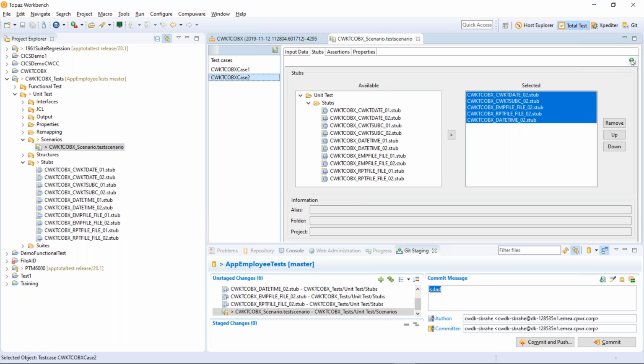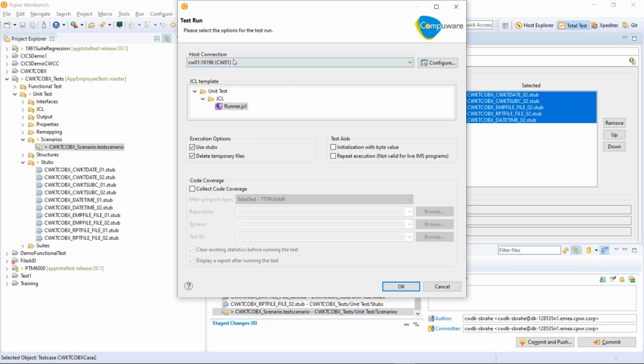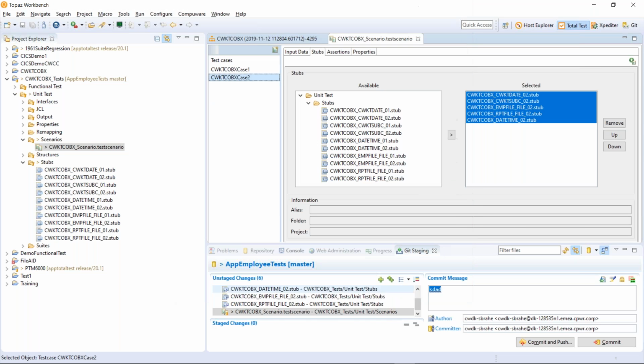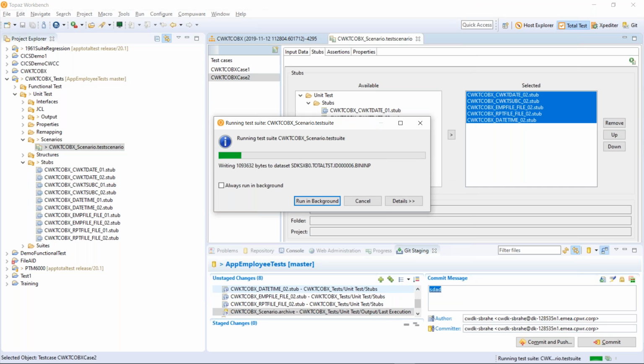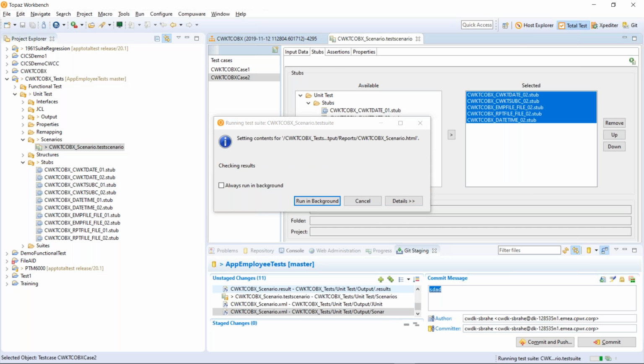And when you're ready, you simply hit execute. You select what LPAR to execute at, and you click OK. And the difference now is, now we're executing the same program, but in contrast to before where we recorded the test case where everything was running live, now everything is running virtualized, meaning the program is executed the exact same way and the program gets the exact same data as before, but now it is from the test case itself, from the test project itself, where we have a consistent set of input data and the expected output data.